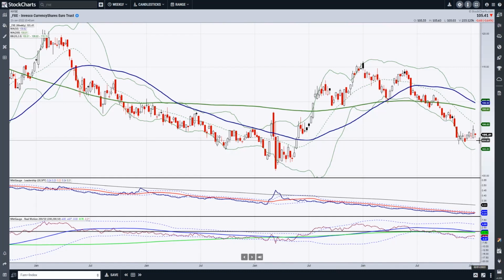Would I get interested in this? Well, obviously, I would say we need some work to do on this. At the very least, we'd have to get through this high here of around 101, excuse me, that's not 101, 106.69, 107. And then maybe we would have an interesting opportunity here to be looking at the euro, and that would certainly correspond well. Now let's take a look at VIX.